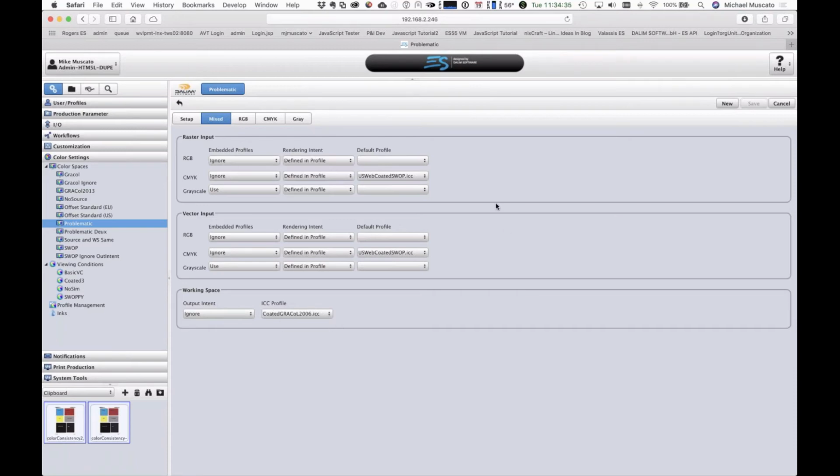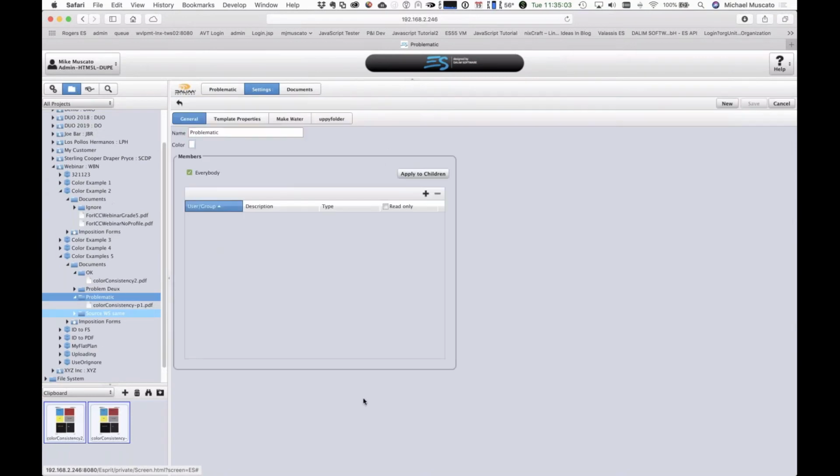So what ES assumes, it assumes that you want to do internally a conversion from coded swap to Grackle 2006. Now, again, it's not changing the file, but within the color engine, what it's displaying to the screen for you is an accurate representation of what such a conversion would be.